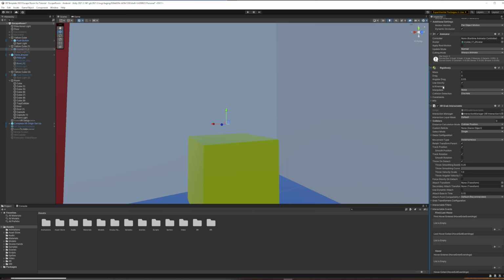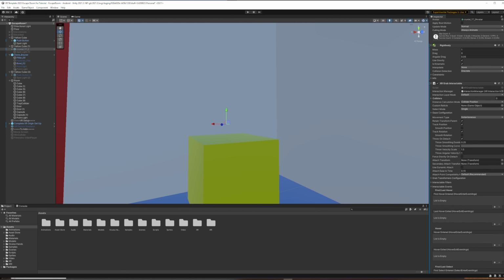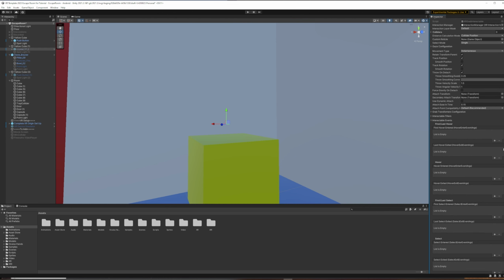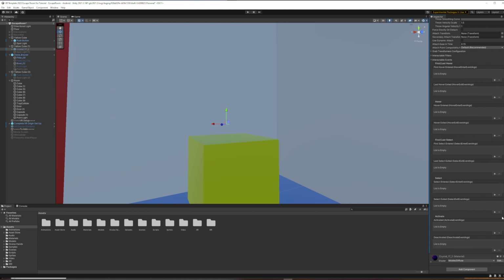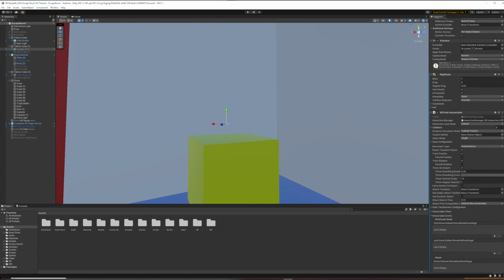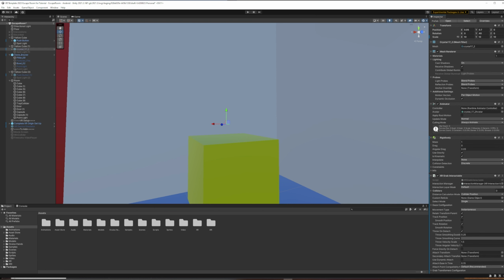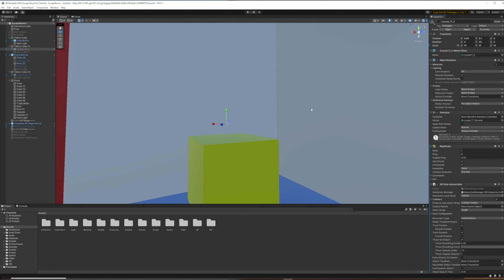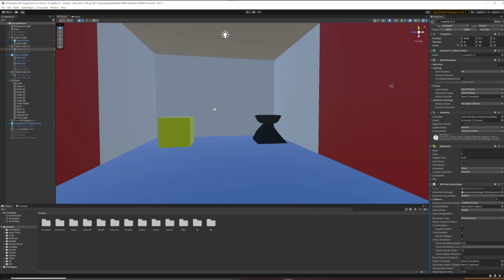So we're going to turn on is kinematic, but I don't particularly need it to fall out of my hand when I let go of it or make it throwable because I actually don't want to lose it. So I'm not going to worry about turning off is kinematic when we let go for now. It'll just be kind of a magic floating crystal in this case. Okay, so for now, this is all we really need. We're going to be able to pick this thing up. We can add a little more fun to it later, but for now, that's all we need to do with it. So then that brings us to the socket, and that's over here.